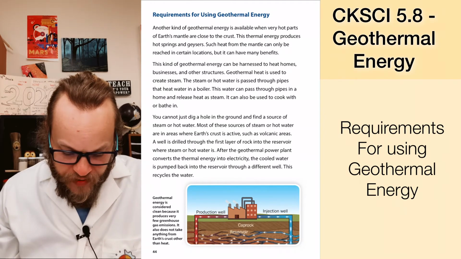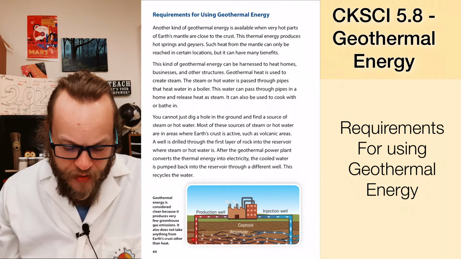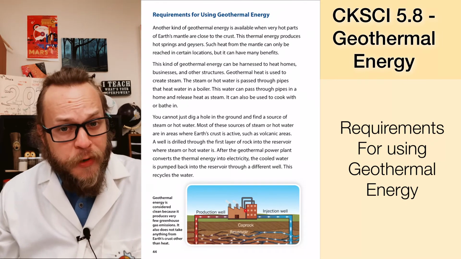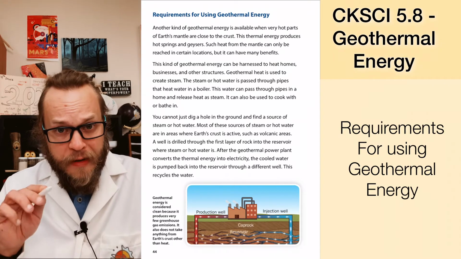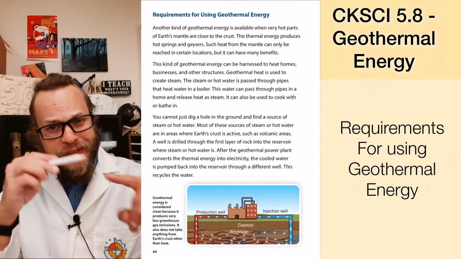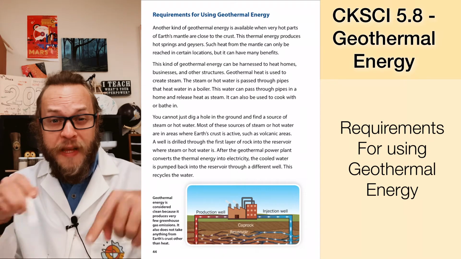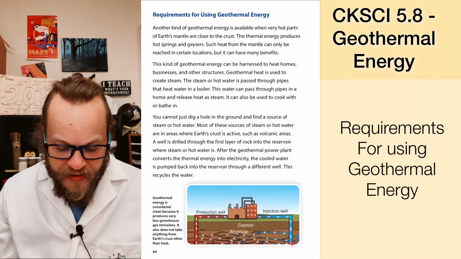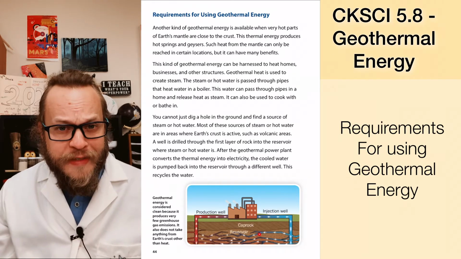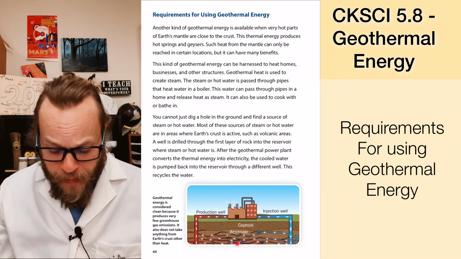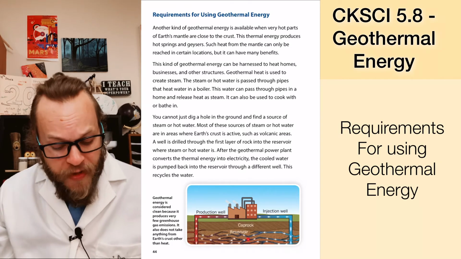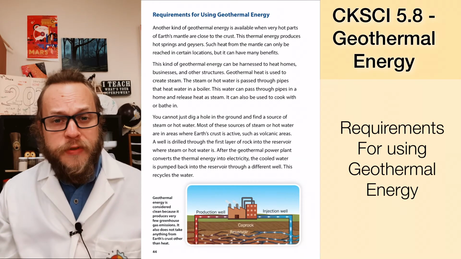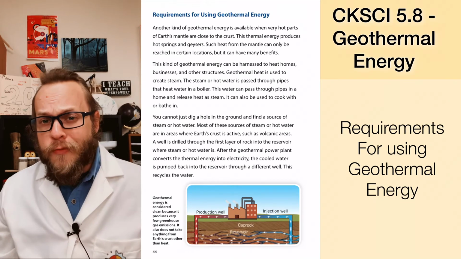Okay, so if here we have our reservoir, it pumps up the hot water through the production well into the geothermal factory, and that creates steam. The steam spins our turbines. The turbines make energy. And then once all that's done, we just pump all that cold water back down into the ground where it gets heated up again, where it is close to the magma from the mantle. And once it's heated up, it goes back through the whole cycle. So we can reuse that over and over again.